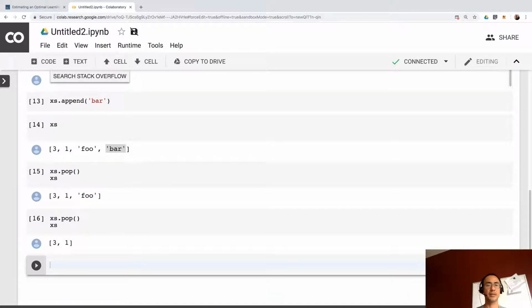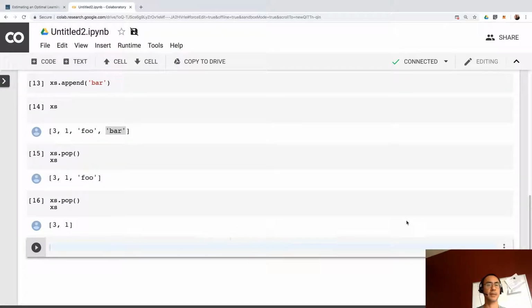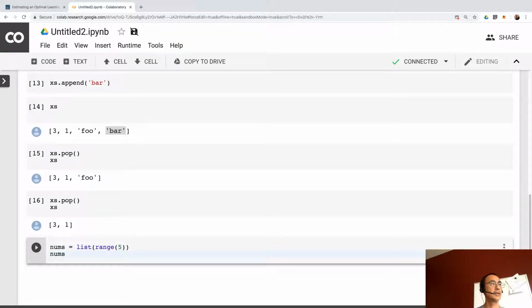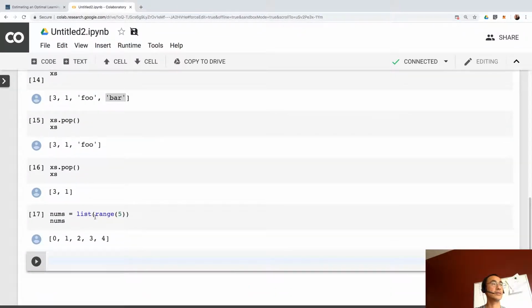So now we're going into slicing. Okay, for slicing, let's say nums, we can create nums equals list range 5. Can you guess what it does? What will nums do? Can you guys guess? All right, so it's pretty self-explanatory, right? If you do list range 5, it's going to create 0, 1, 2, 3, 4 in an array, right? A list.